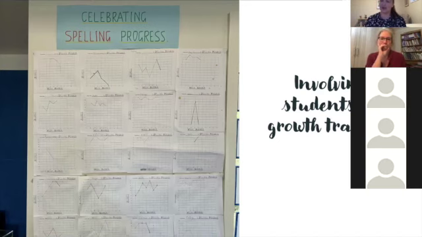And that was all because of the language that he'd provided them with, and said to them, do you know what? Some weeks you'll go up and down, and that's okay, as long as the general trend is moving upwards. This was actually on the side wall of the classroom, and students all had their own little graph, and each week they'd do their spelling test and they'd go over to the wall and they'd plot their point. I said, oh, did anybody put the wrong marks up there?